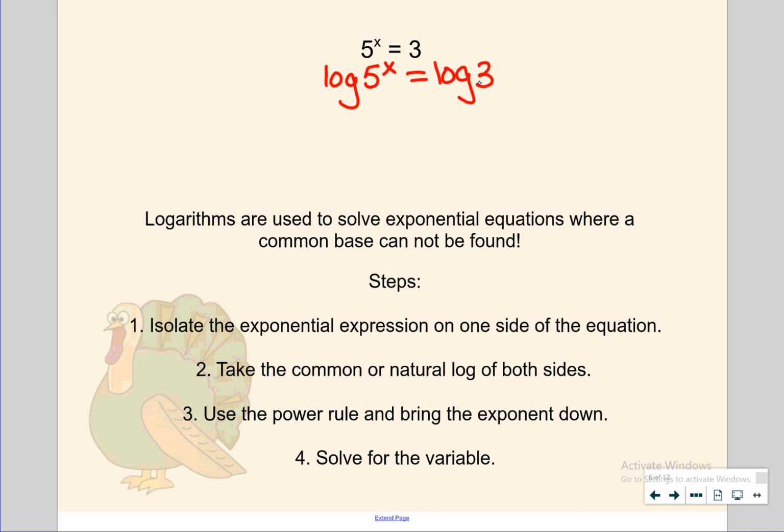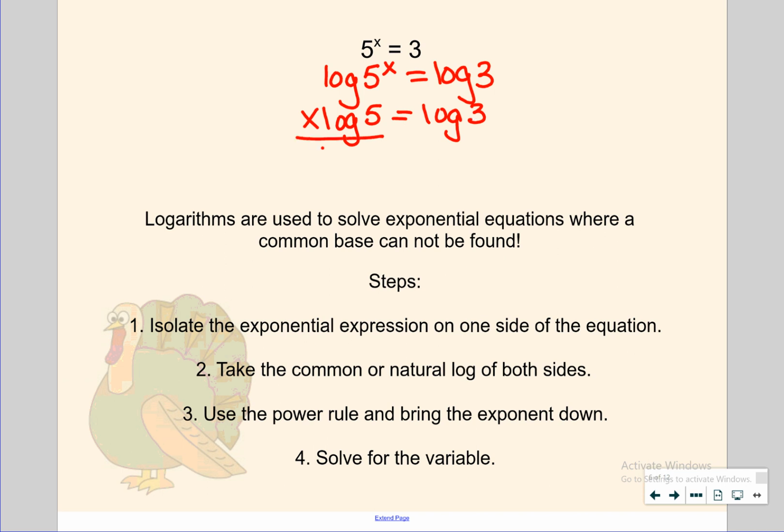The reason we use a log is because now we can use the log properties that we learned in the last section. Log properties say if I have a log and I have an exponent within that log, what can I do with that exponent? Bring it down in front. There has to be a log there for you to use that property though, okay? Now some people at this point, their head will start to spin, but log 5 and log 3 are just numbers. You can type those in your calculator.